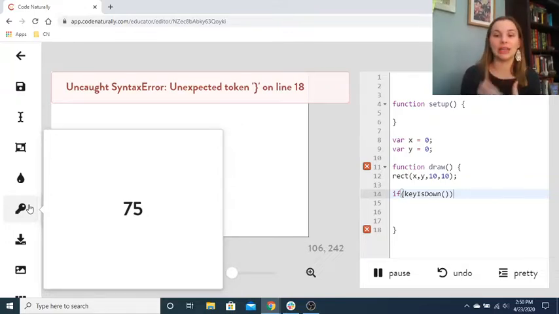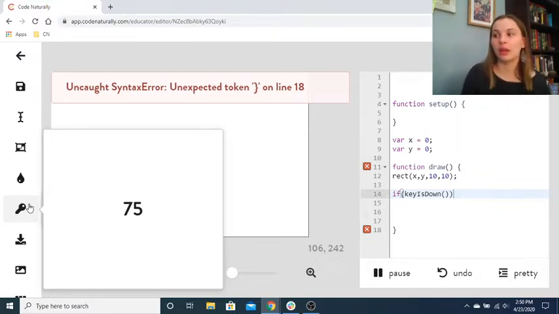So I want to tell it if key is down in parentheses 75, if I want it to do something when I press K. Hopefully that makes sense. If it doesn't, let me know and I can go over it again. End of the day, the computer speaks a different language than us, right? And we're just learning how to translate it. So it's like translating from English to Spanish. They have a different word for 1, 2, 3, 4, as we do.